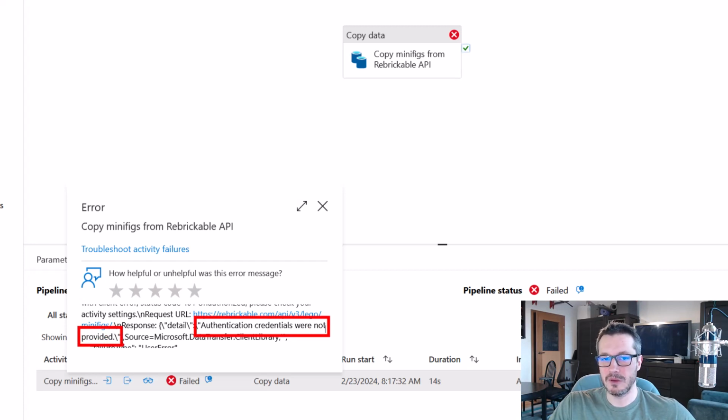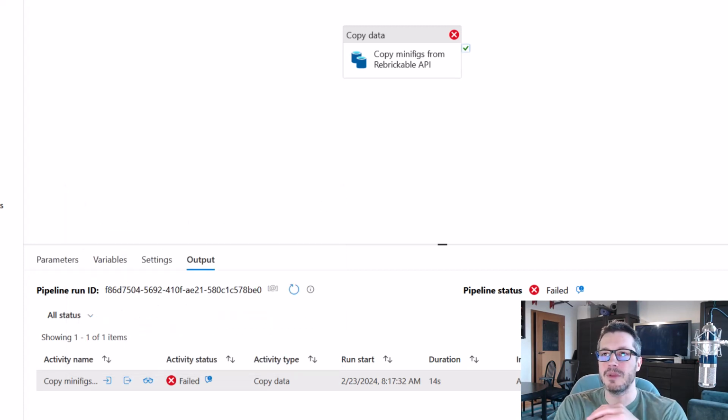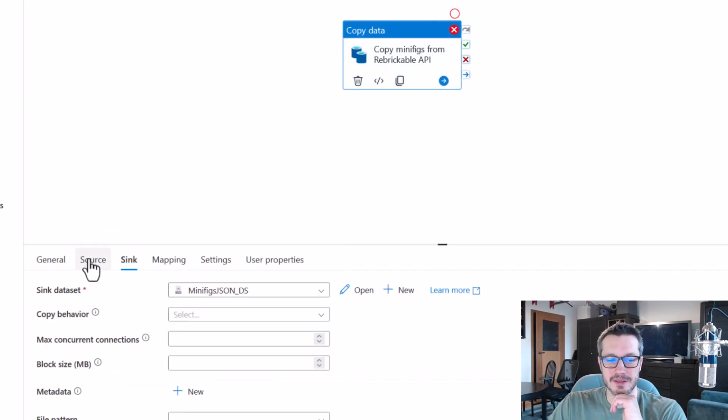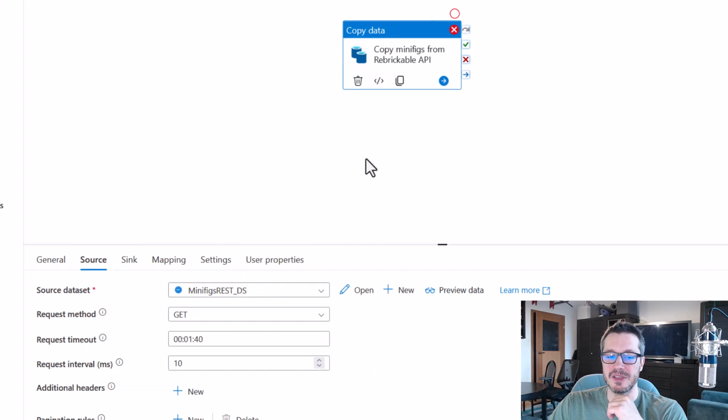We forgot to actually use our API key. So we created this linked service and a data set. We chose anonymous authentication type, but I forgot to provide this authorization token, which contains our API key.